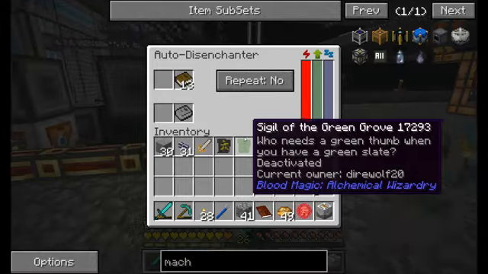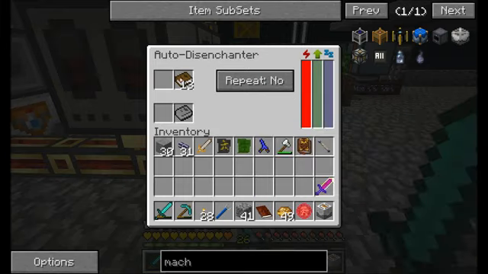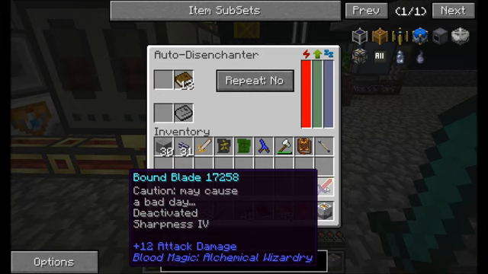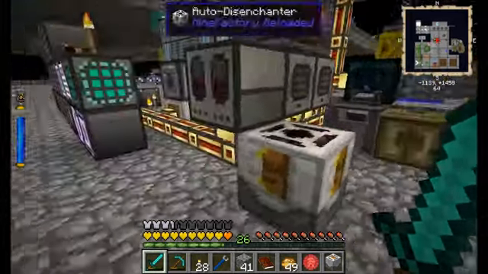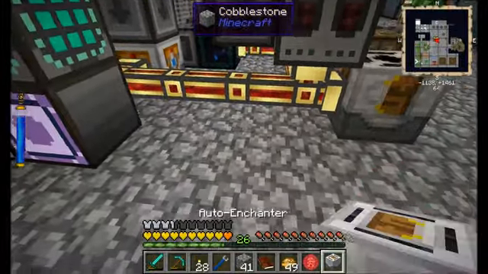Well, I'm gonna work on tree breeding some more. I wonder if it'll crash the server if I try and disenchant the bound blade. Oh, let's not. No? We shouldn't try that? Nope.